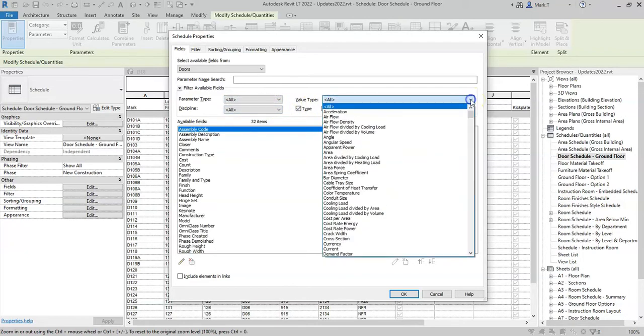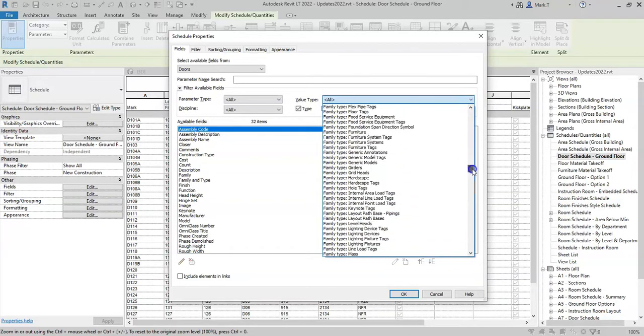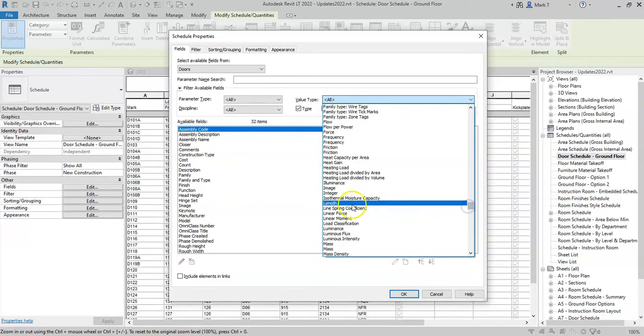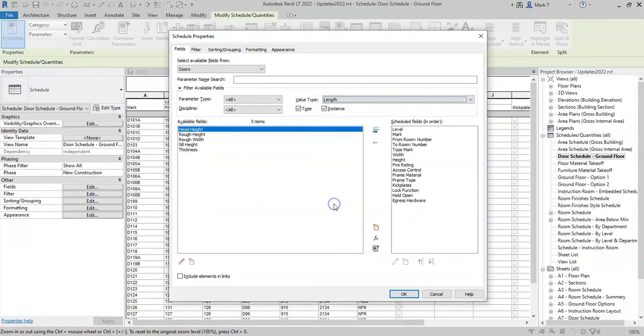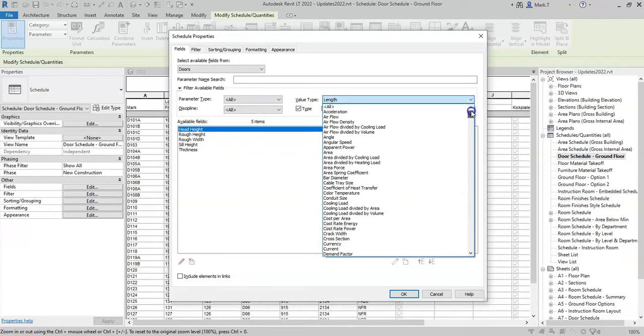I can choose the unit, so if I wanted to find all of the parameters that had a length value, I could select length, and here I can see the parameters that have a length value that could be used for conditional formatting or calculated values.